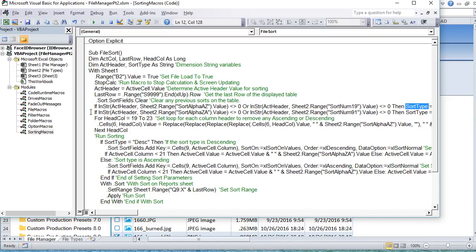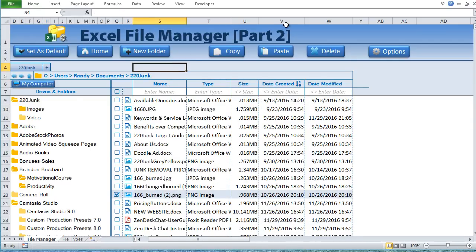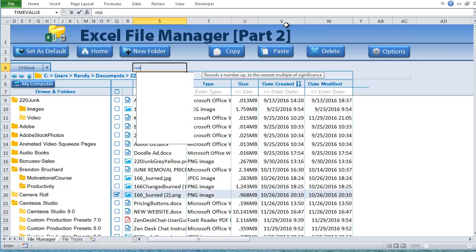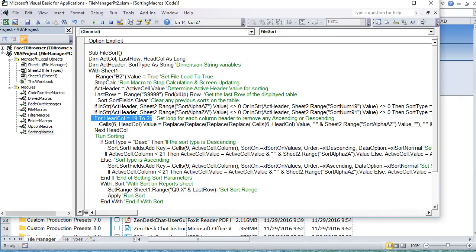And here we go. Now we're going to run through all the column headers because what I want to do is I want to clear, right? So for example, oh, by the way, let's go ahead and do equals column. Okay, so you can see where we're going to get these column numbers from. So this is column 19, right? And if we extend this, it's going to go from column 19 to column 23. That is the reason we've used those numbers, column number 19 through 23. So we're going to go from those 5 columns. For header column equals 19 to 23, we're going to run a loop.